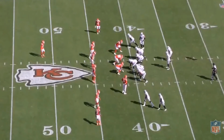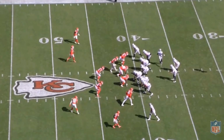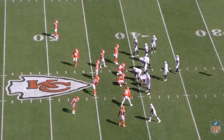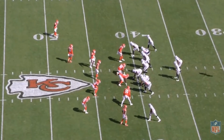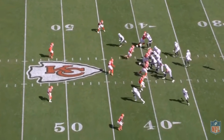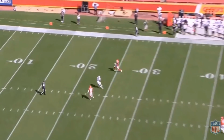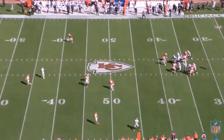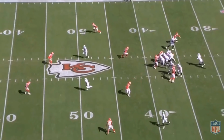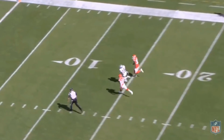So it wasn't all great, but it was a lot great. And it was a combination for me of concepts, taking advantage of coverages, some poor back end play from the Chiefs. Again, we're shifting, we're motioning, we're running them across, we're getting basically what I think probably shouldn't work as good as it works right here. I mean, this is just an over and a post, and you just don't see this type of hookup very often. Over from the top of the screen, a post from the bottom. Again, all day to throw, and that's just simply too much space.